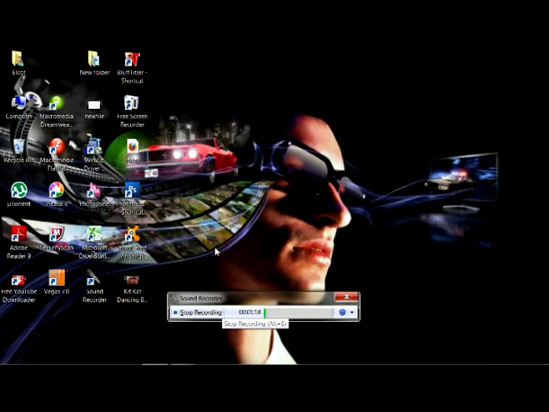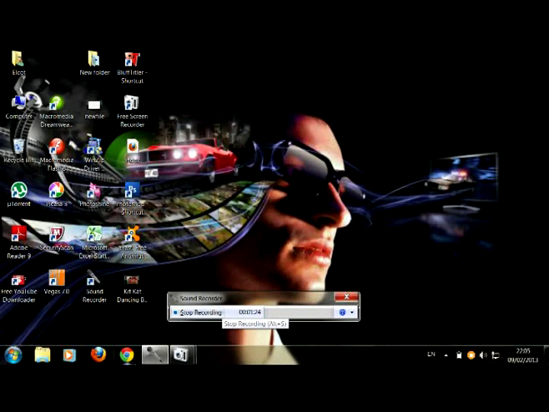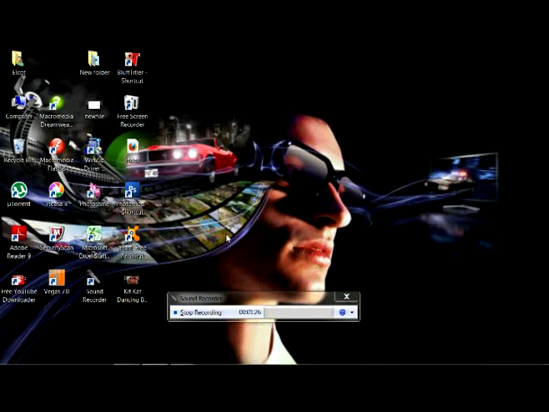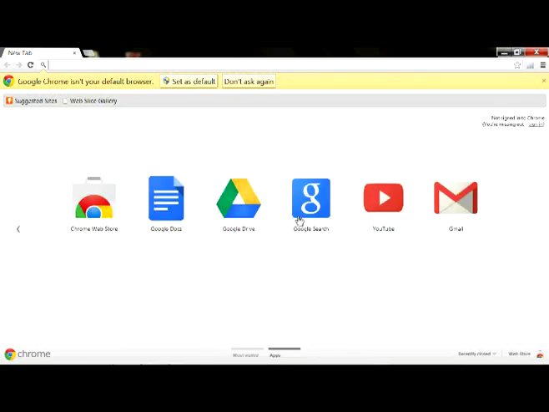First, let me describe how to download the HTTrack website copier software from the internet. I choose the Chrome browser and go with Google search.